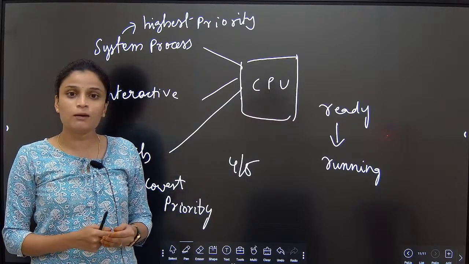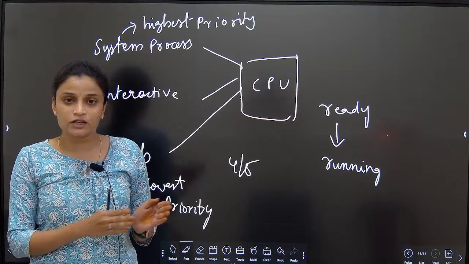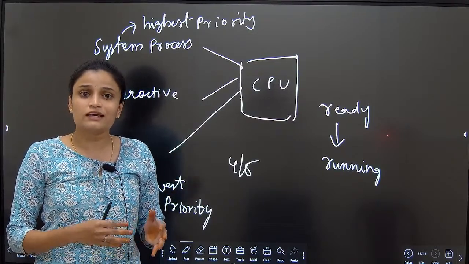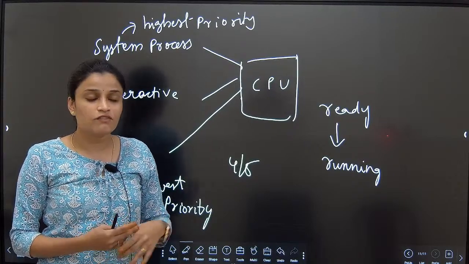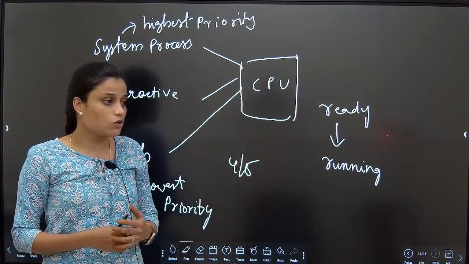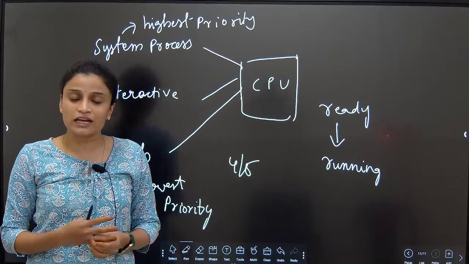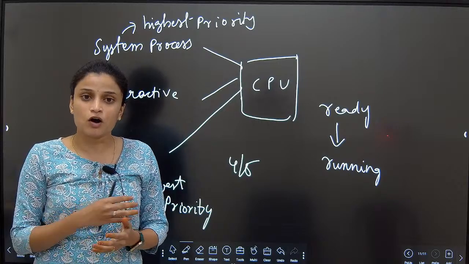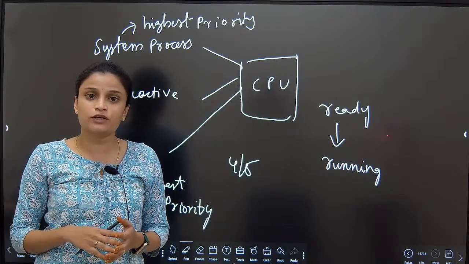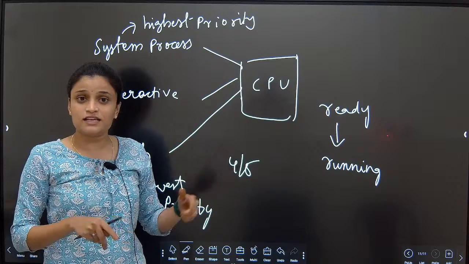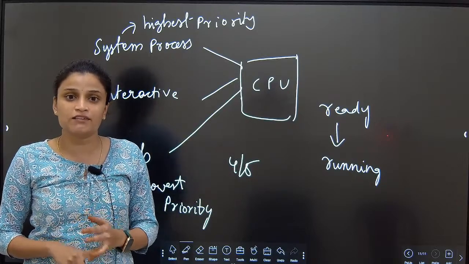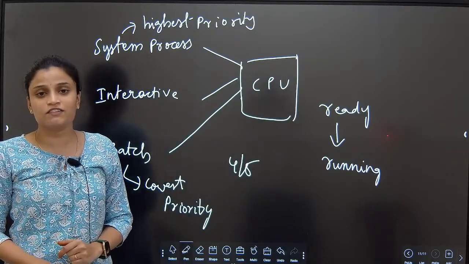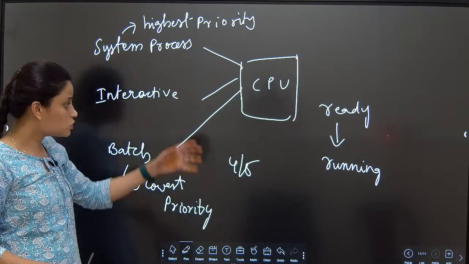Instead of applying the same scheduling algorithm in the same way to each and every process, we can apply different algorithms for different processes. In that way, can we assign the CPU properly? Will all the different processes be executed or not? The answer to all these questions will be given in this multi-level feedback scheduling algorithm. So how is this multi-level feedback scheduling algorithm done? These are all the rules.